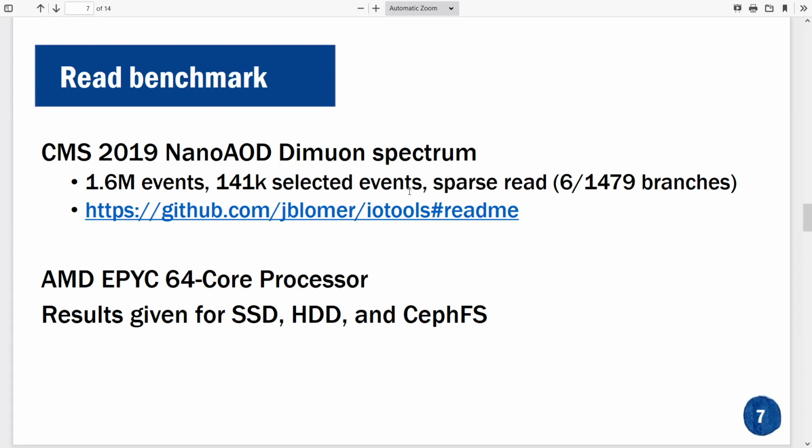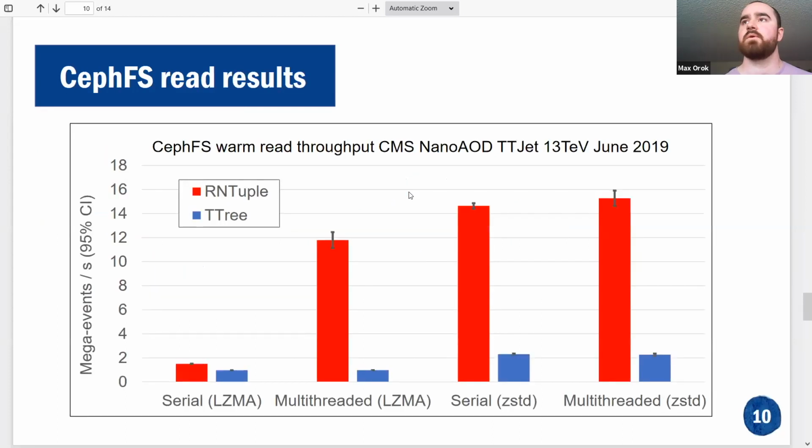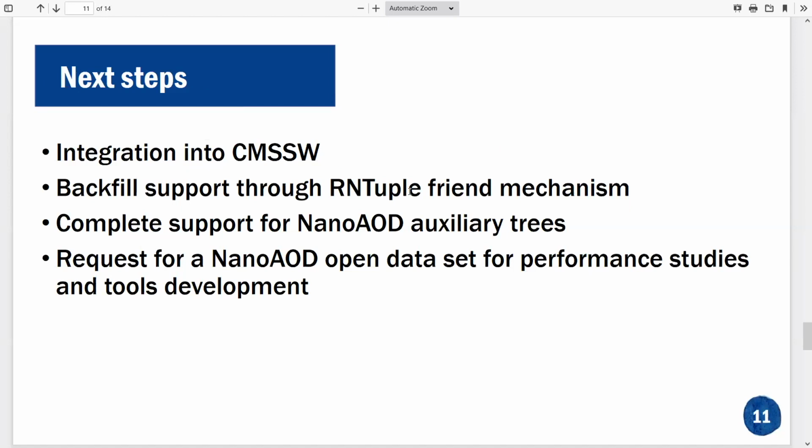I do have a question about your results slide, or the very last slide. Next steps? Yeah, the next steps. Okay. So I see that you're already using an ultra legacy data set for your real data input.